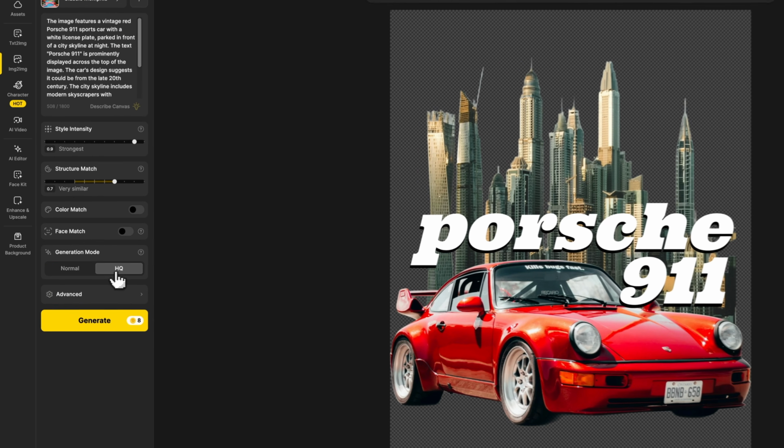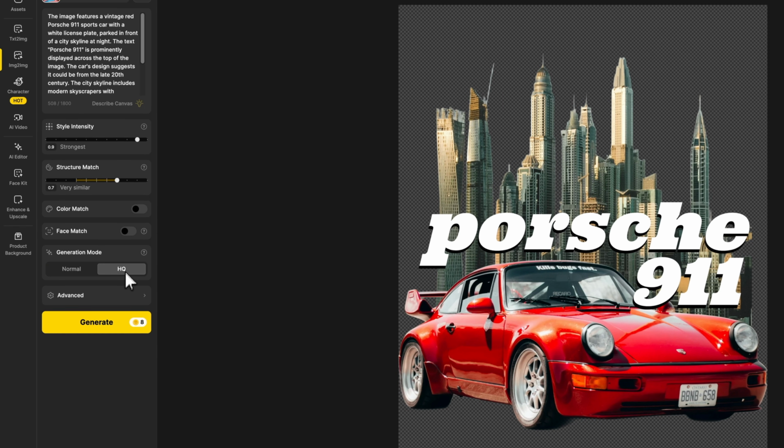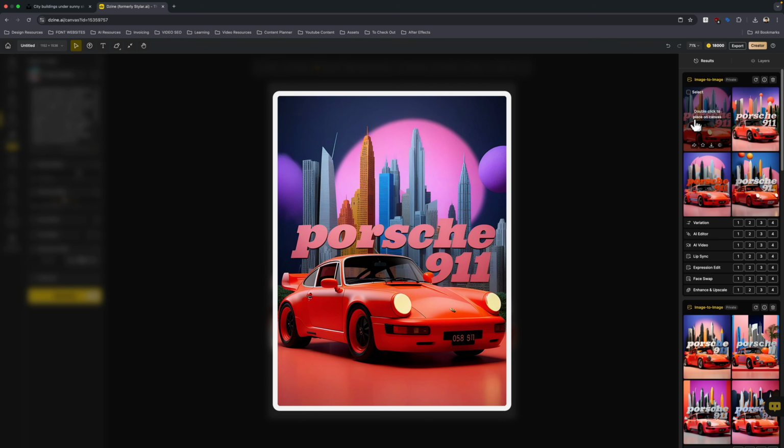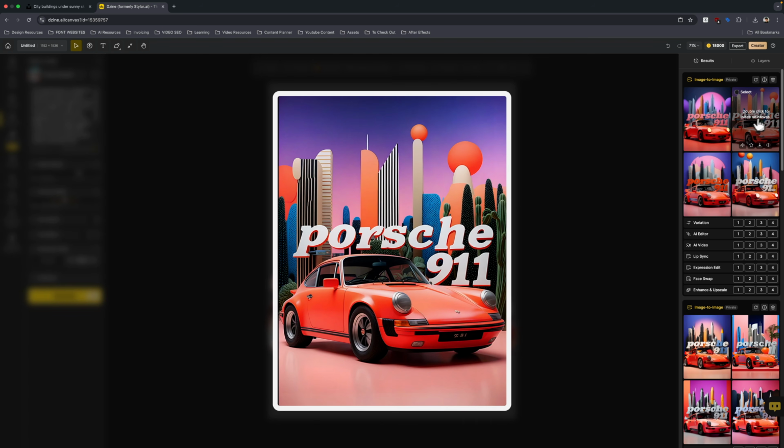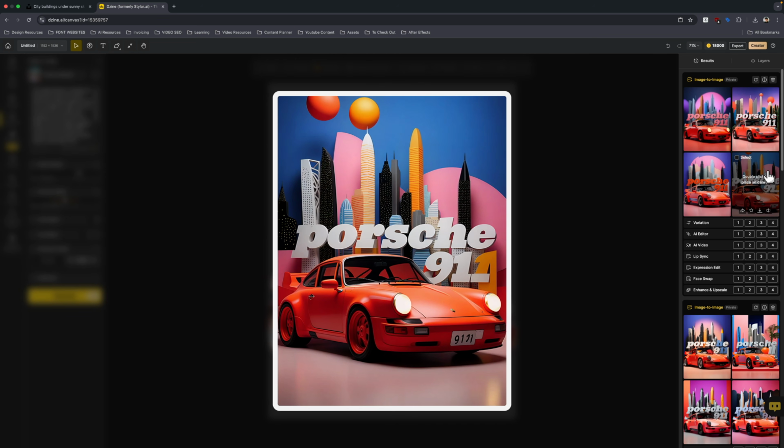Let's go ahead and switch it to high quality, HQ, and we'll go middle here, and we'll go somewhere right here, strong, and generate that and see what that does. This one's probably my favorite so far. I just love the composition. I love the orange with the pinkish colors. This is really nice. That one's cool too. Okay, that one looks really nice. Like it actually did a pretty good job with the top.